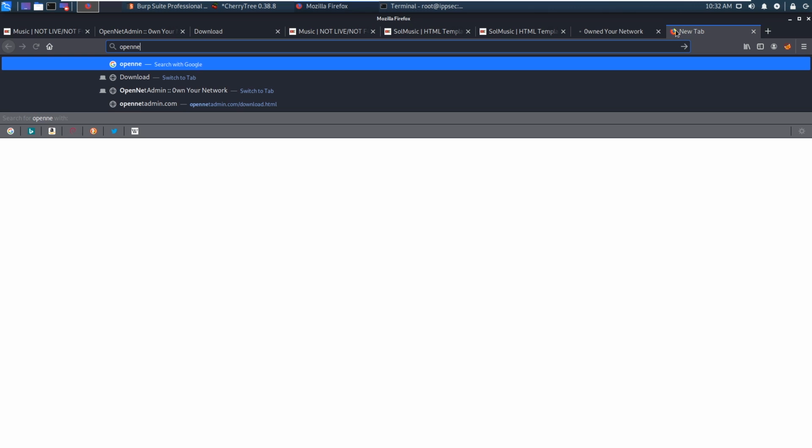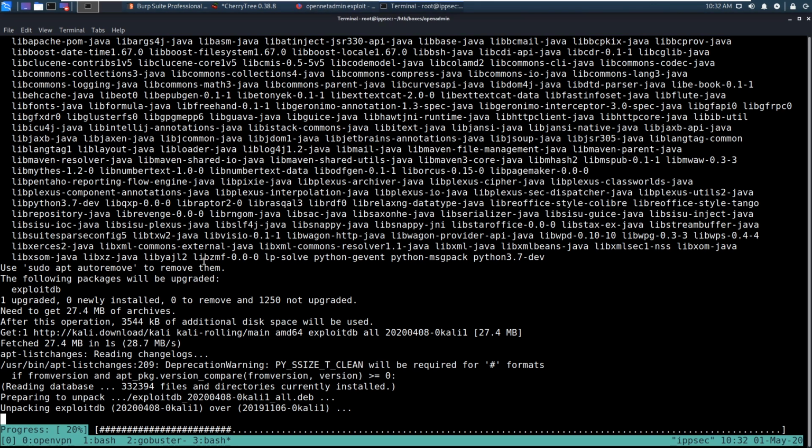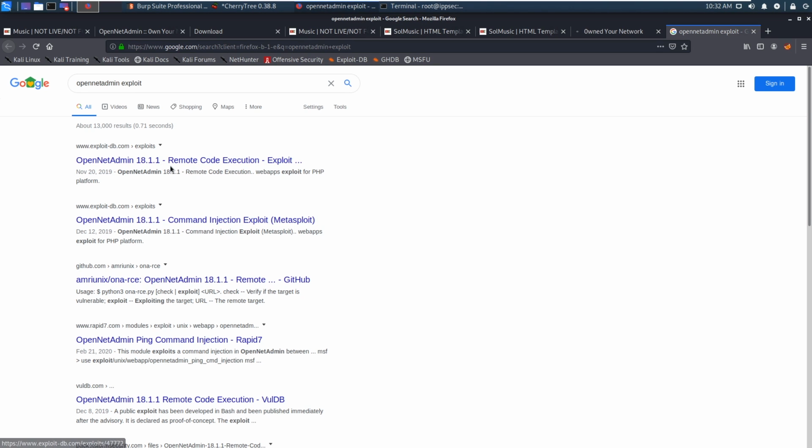So OpenNetAdmin exploit 18.1.1, and that's off exploit-db. So this is looking much more possible than the other one. Once we update searchsploit, it should work, because searchsploit is just the exploit-db database.